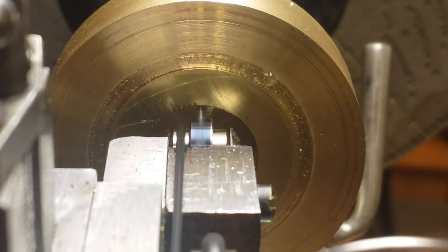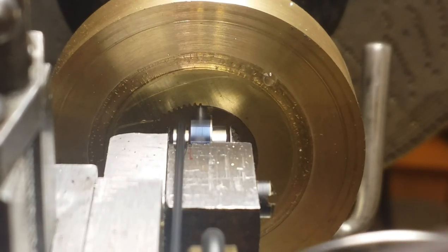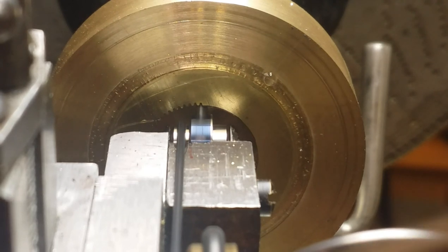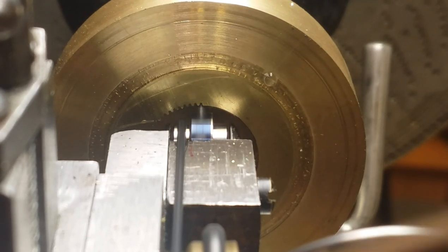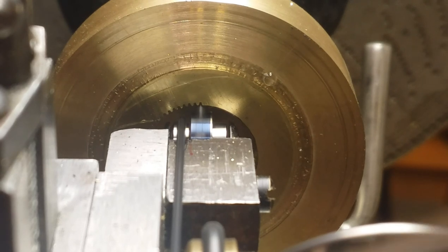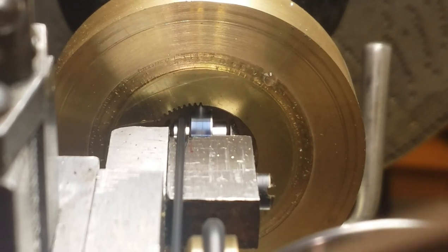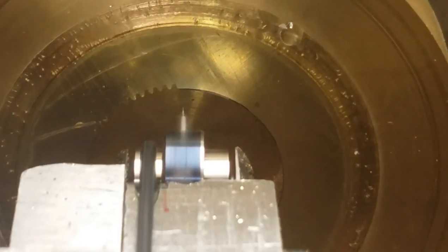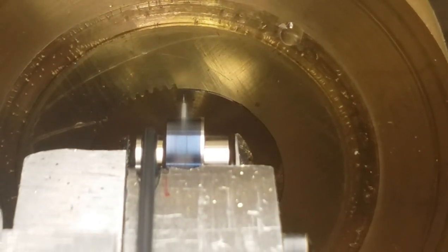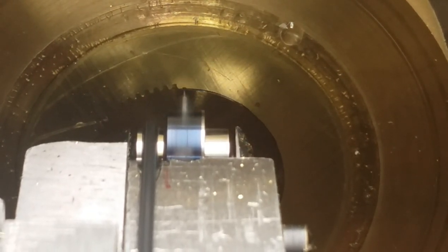Another thing you'll note is that there really isn't a whole lot of power or torque to that little spindle holding the fly cutter. As a result, the feed needs to be either very light or very slow. I'm feeding the cutter fairly slowly, but even going slow, you'll notice that the cutter will hang up and stop every now and then. I just back it out and re-feed it slowly. I had to do this several times — not nearly every tooth, but it happened frequently.